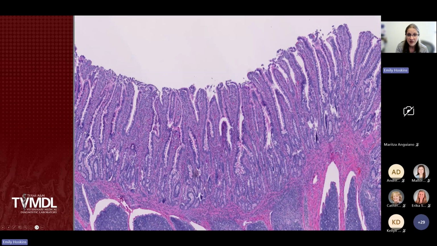So we have really, really nice differential staining of the pink and purple of our H&E stain. We also have really nice preserved architecture. So you can see our nice villi right here. And within those villi, you can see populations of cells, which are leukocytes, that if we were to zoom in a little bit more, we could actually tell what those leukocytes were and what processes were going on. Now I want you to look at this and remember this and compare it to the small intestine from this calf.